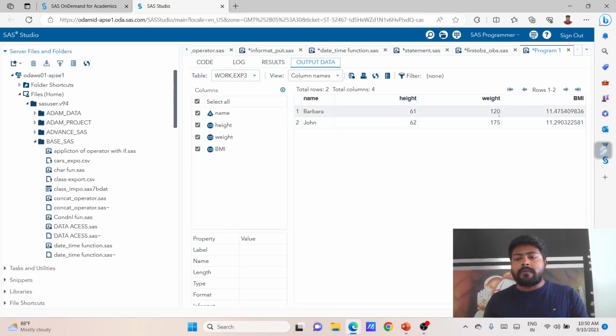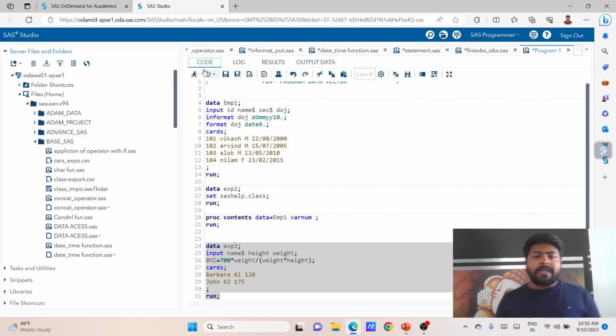So this is about that. Once you mention the weight of that variable, you are getting the result of BMI. So this is for the understanding purpose, like what is the data set once you create it, what is the data set once you call it, and what is the PDB, with the help of an example data set.